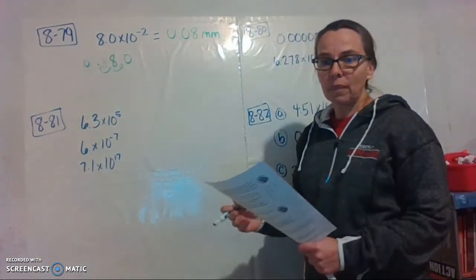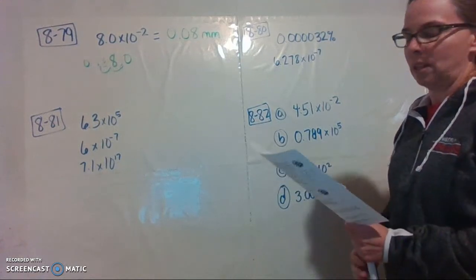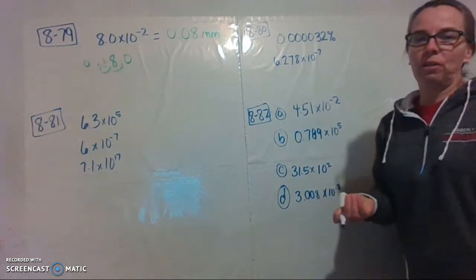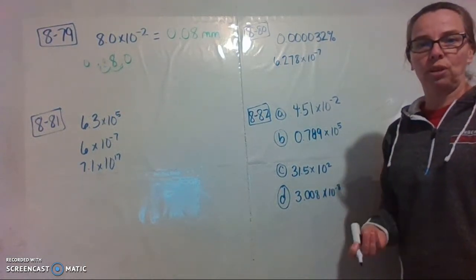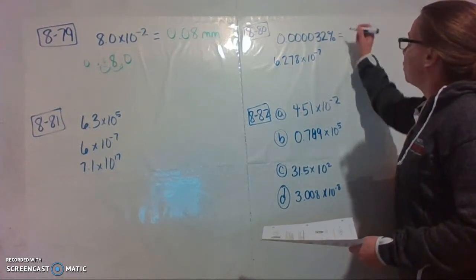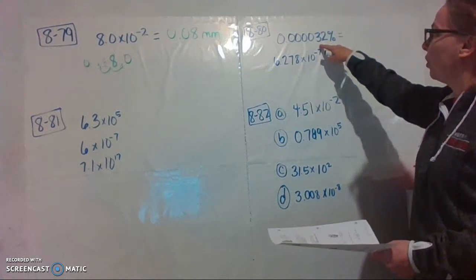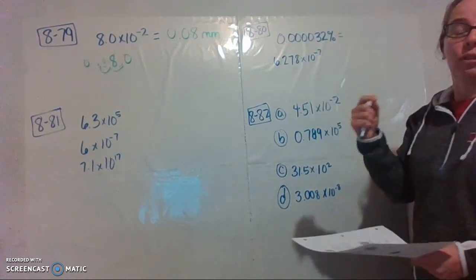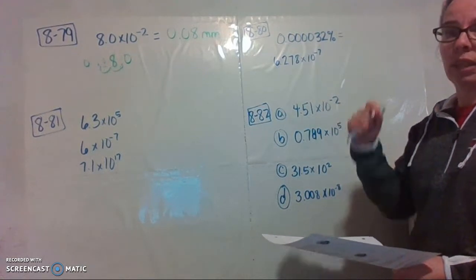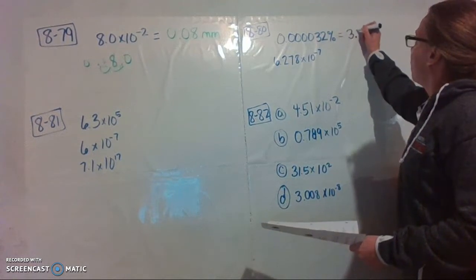Okay. Problem number 80. We were looking at comparing two values. One that's written in scientific notation. One that is written as a percent. So in order to compare those, we either need to change them both into standard notation or both into scientific notation. So for this one, if I'm going to convert it into scientific notation, since this is a very small number, I need to convert it so that my first digit in front of my decimal point is equal or greater than 1 and less than 10. So I want it to go after the 3 and then the 0.2.